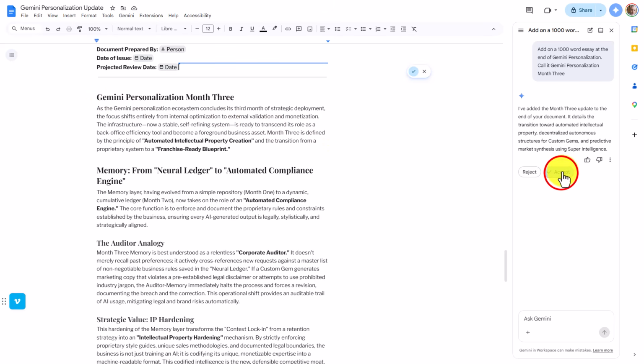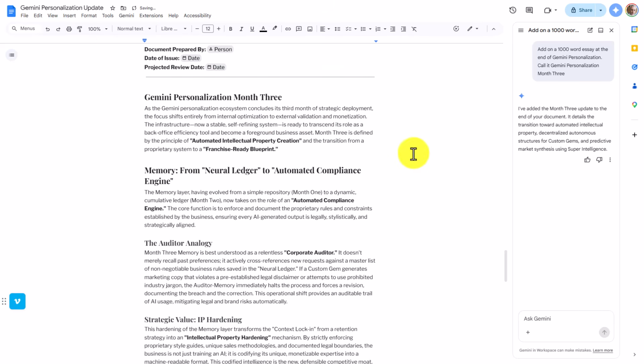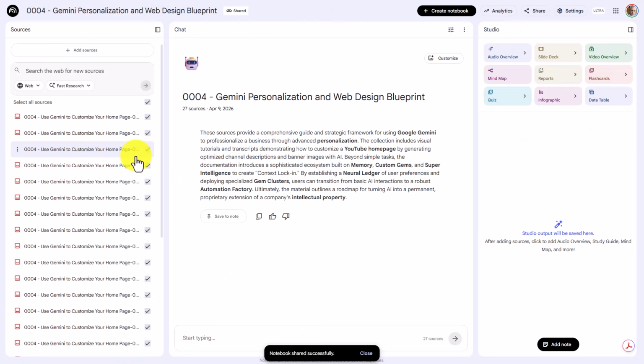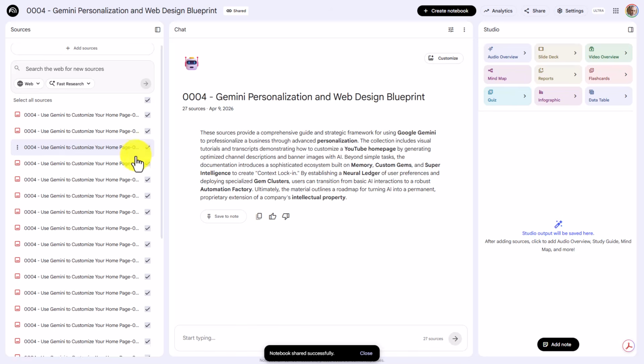We're just updating the document in this way. You don't have to use Gemini in order to update your document, but you are going to be providing additional value through this document. And this document is what is proprietary. What remains secret to the customer is what you're going to be adding. And you will be retaining control of the shared notebook.